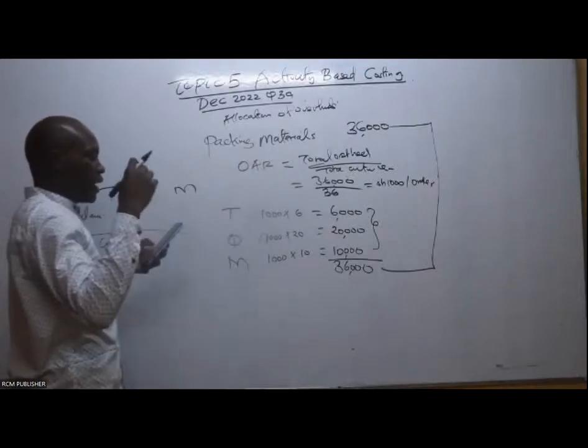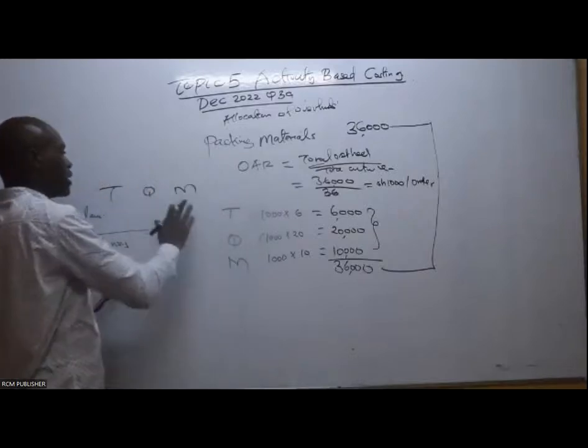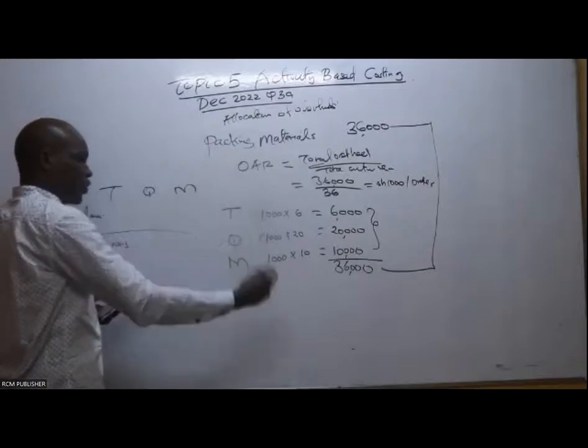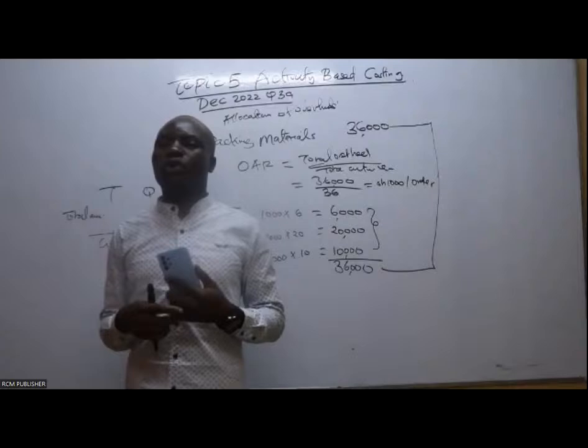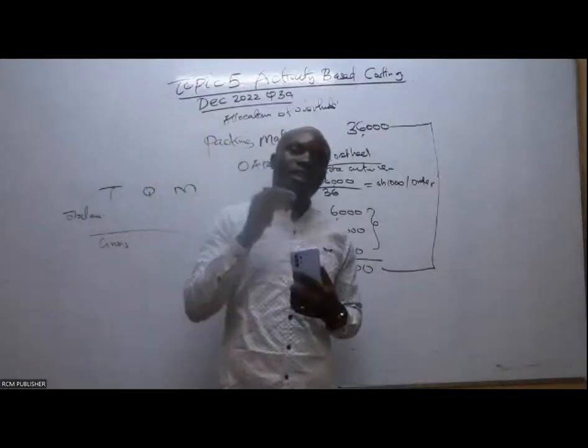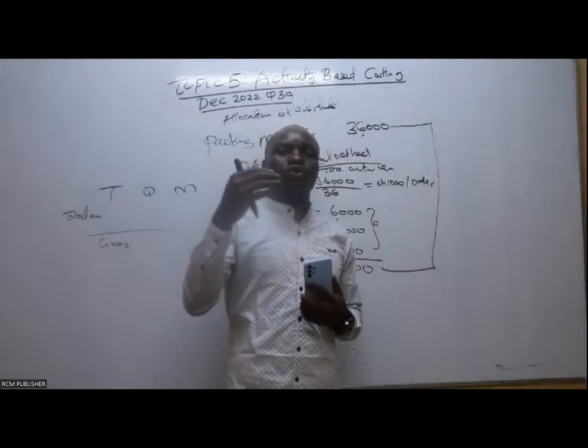How will we get the direct labor cost? How will we allocate those? How will we get the product cost and even reach the gross profit if margin is given or not given? So that's enough for today. Have a blessed night and let's meet tomorrow.